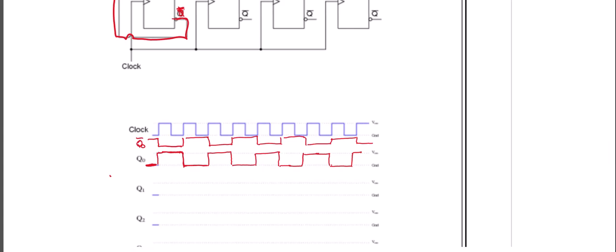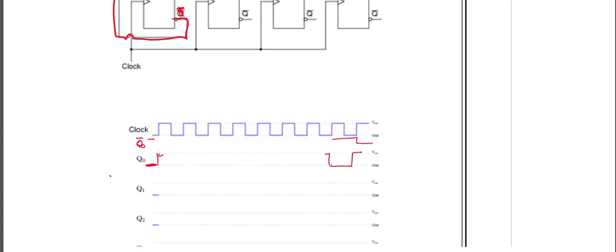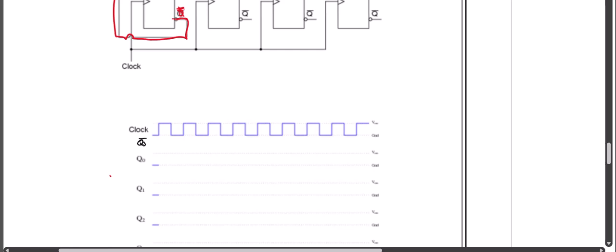Then how did you know what Q0 was? Because it started, it has to be the opposite of Q0, right? But didn't you get Q0 from the start? I started Q0 because I already had it drawn, because it's easier that way. But if I didn't, it still has to work that way. I mean, it has to be the opposite. And so if I just did it a little bit at a time, I do have to know that it starts at Q0? 0, which means that Q0 bar is at 1.